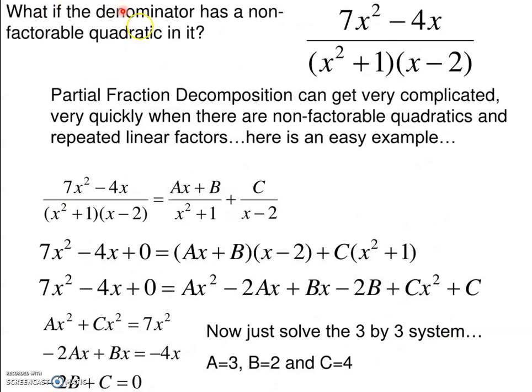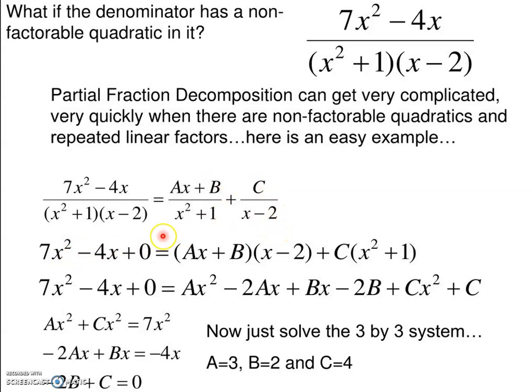Here once again, does the denominator have a non-factorable quadratic in it? Yes, we have to check. 7x square minus 4x upon (x square plus 1)(x minus 2). x square plus 1 again does not have a real factor. That's why we derive 7x square minus 4x upon (x square plus 1)(x minus 2) as (ax plus b) upon x square plus 1 plus c upon x minus 2. Be clear about that. For the first factor, which is irreducible, x square plus 1, in the numerator we have to compulsorily put ax plus b. Then we put c upon x minus 2. No jumbling about that.